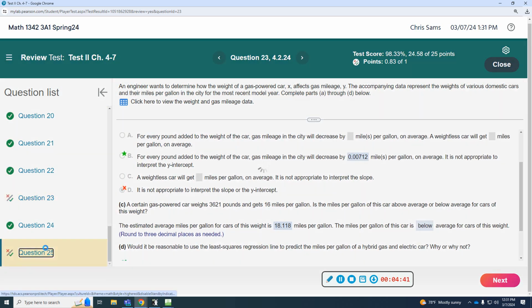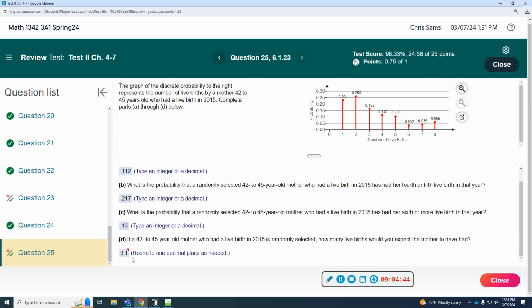And then the one we missed on 25 is this one. So yeah, probably want to go and actually compute the mean, which is each value times its probability, add them up. When it's normal, yes, the mean will be the highest point. But since it's not normal, this looks skewed to the right. That means it's going to pull the average to the right. I do know that, but I didn't think to do that at this point. So if we multiply 1 times 2.31 and add that to 2 times 2.59 and do that with each number and its probability all the way down, add them up, we'll get the 3.1.